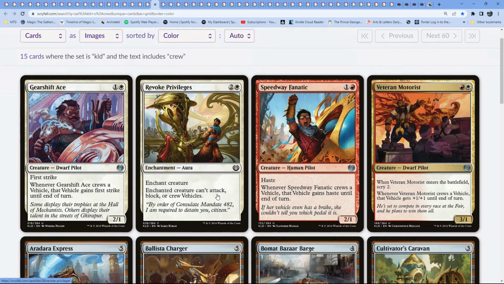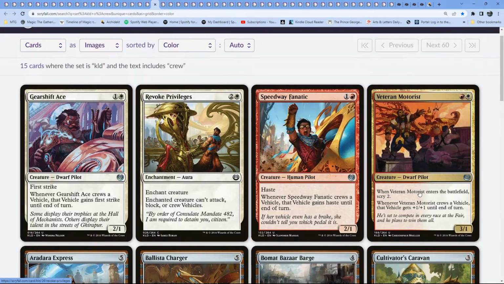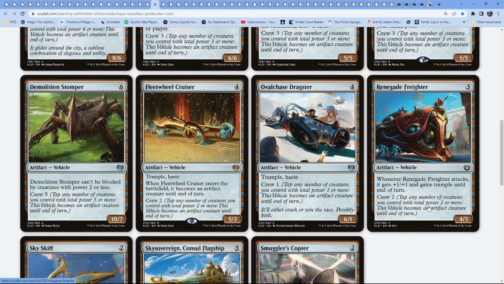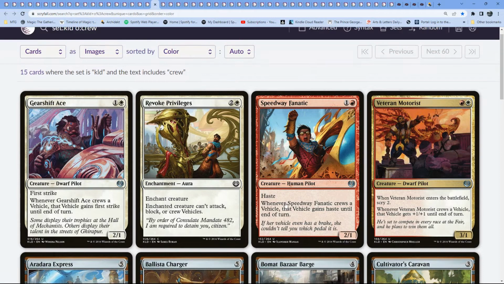So then we have cards which have crew on it. So as I've mentioned, crew was a feature of the artifact vehicles, but there were also 4 cards here you can see at the top which mention crew in some way. So they have that keyword there, but they're not an artifact vehicle.